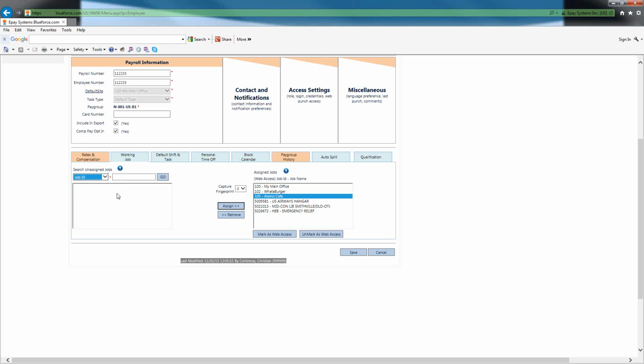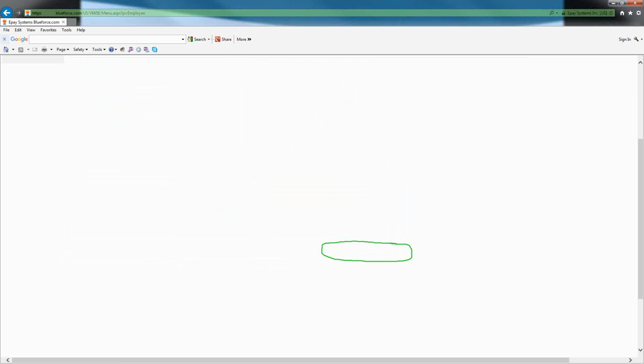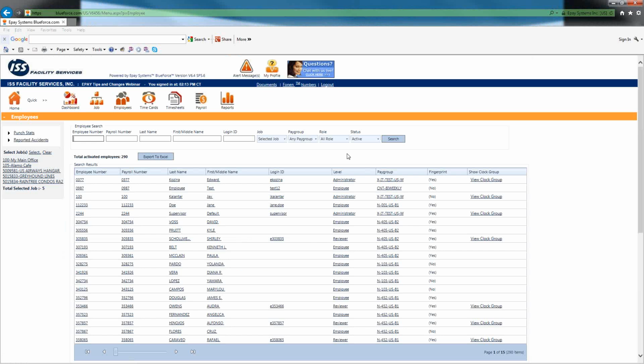Keep in mind that once you're done adding the number, make sure you come back down to the bottom right-hand corner of the screen and decide if you want to save or cancel. Obviously, you should save. Save saves your work, and you'll get a message saying that it's been successfully saved. Otherwise, if you hit cancel, anything you just did is discarded. I'm going to cancel, so I don't want to save my changes to my test user here. Either way, it'll take me back to my main screen.